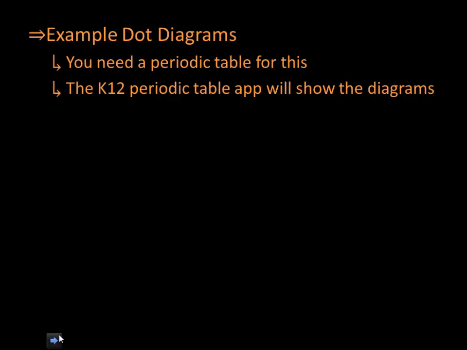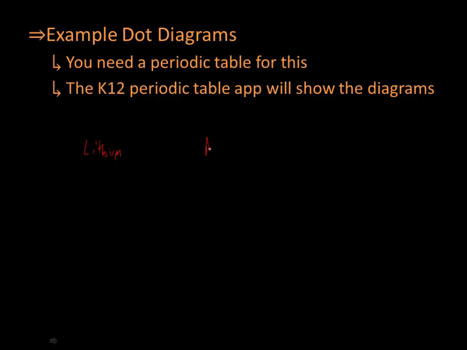Remember, you probably won't get that app on a test. So we need a periodic table, but then it's pretty easy. I'm going to pick 4 elements from the A groups. I'm going to pick lithium and draw its electron dot diagram.